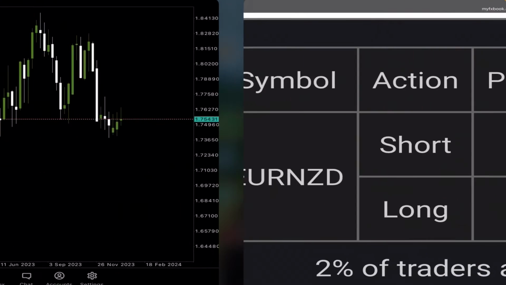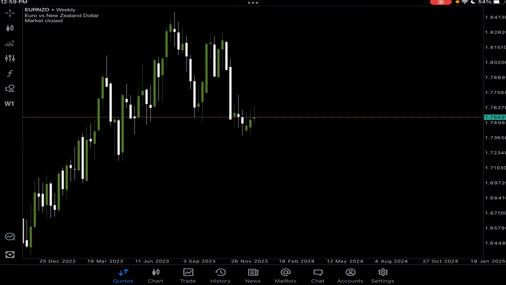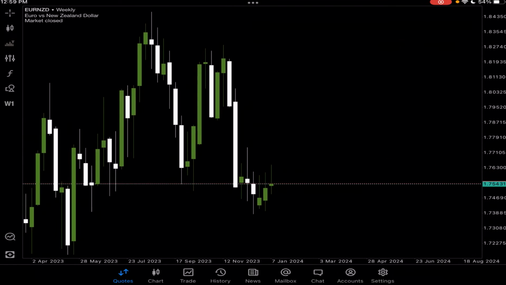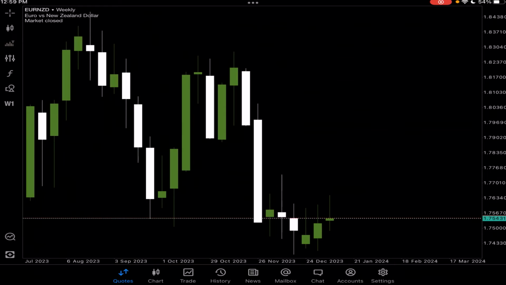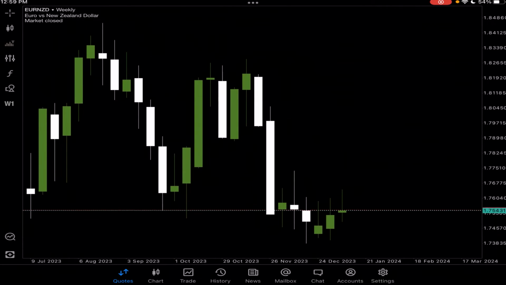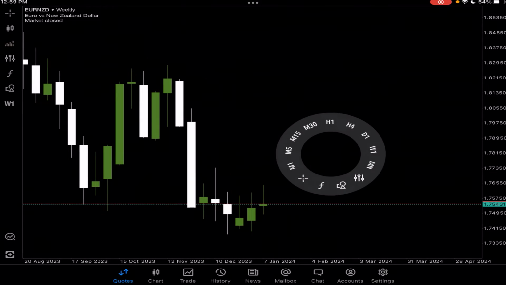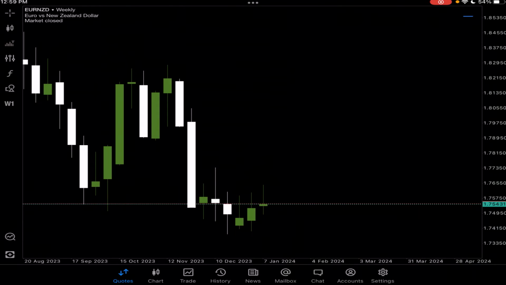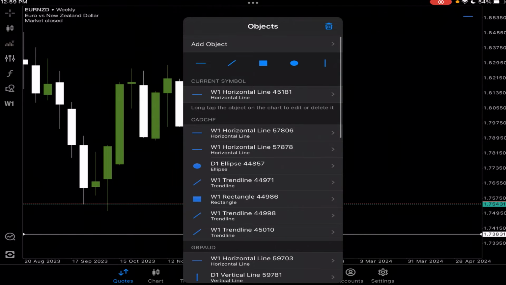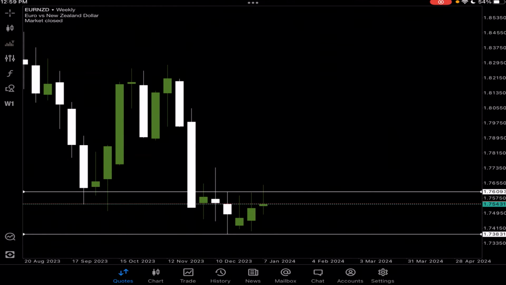But what you do is, one, you use a weekly time frame to tell where exactly we are going. Now this is a downtrend. This being a downtrend, we wait to trade above weekly highs. And you also mark the oldest low or the weekly low. I'm going to mark that low and mark this high, that area. So we wait for price to trade above a weekly high, then we sell.